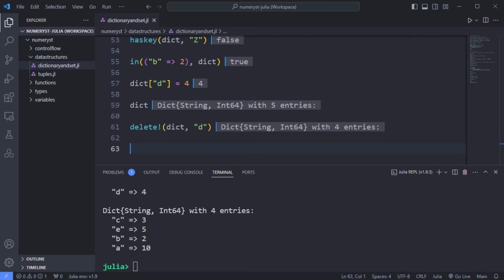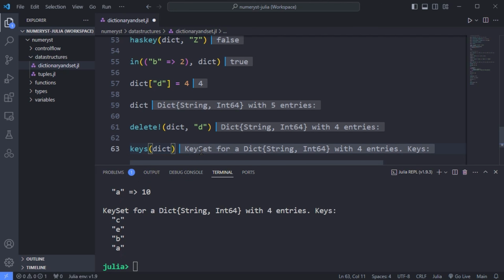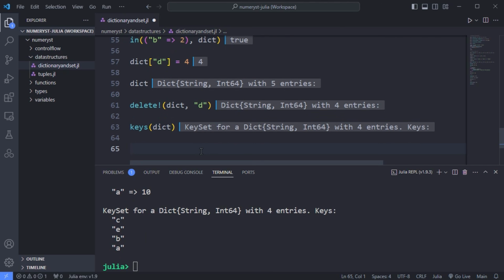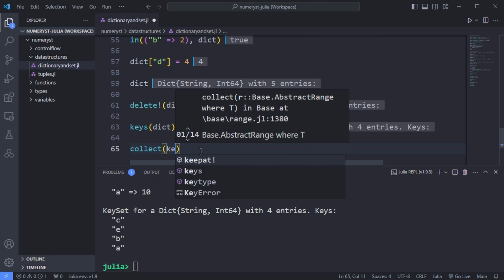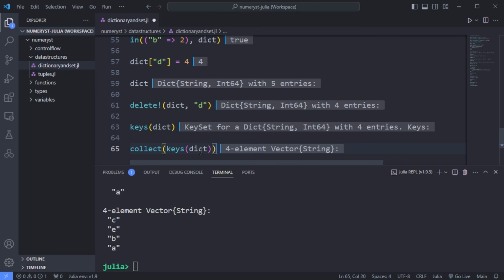You'll notice that the dictionary doesn't seem to be sorted in any way. At least, the keys are in no particular order. This is due to the way they are stored, and you can't sort them in place. To get all keys, use the keys function. The result is an iterator that has just one job, to iterate through a dictionary key by key.